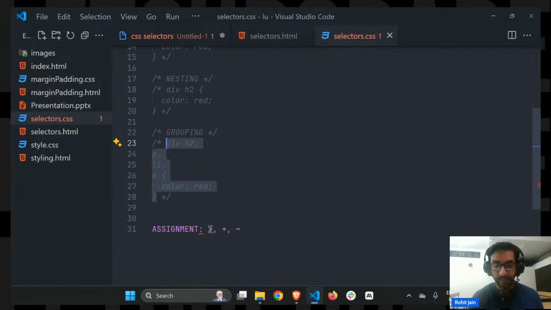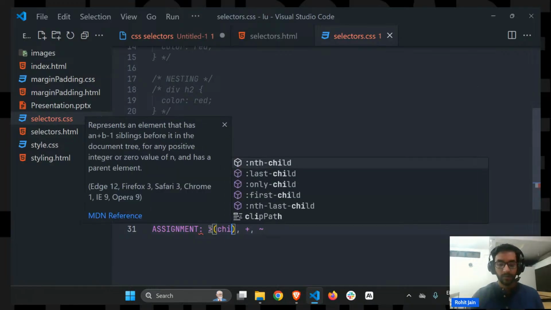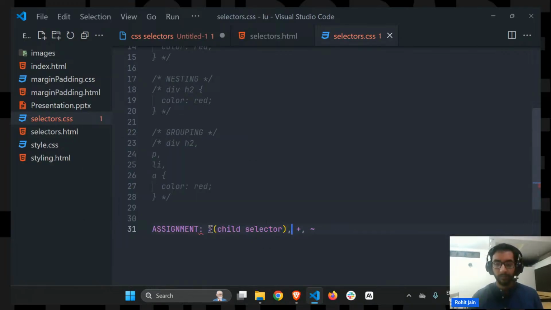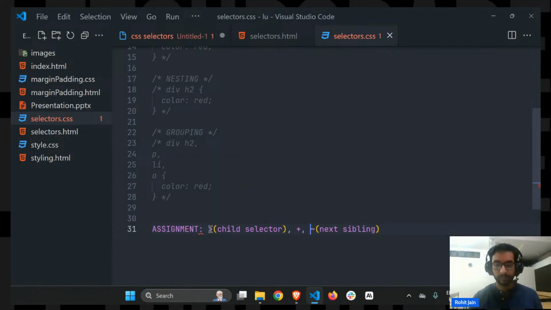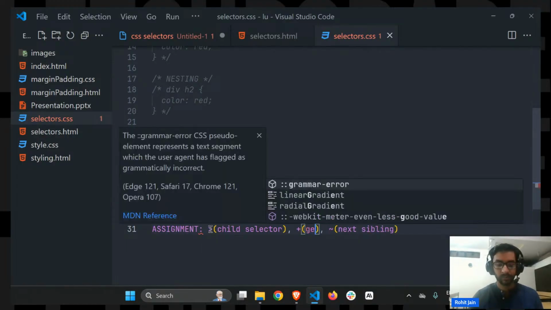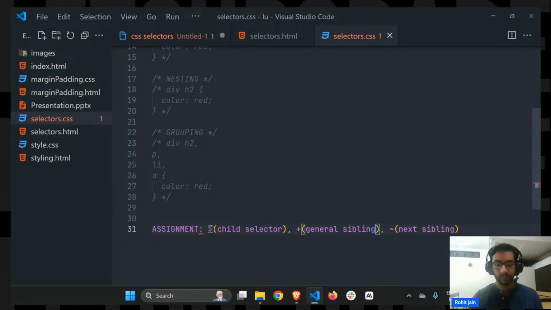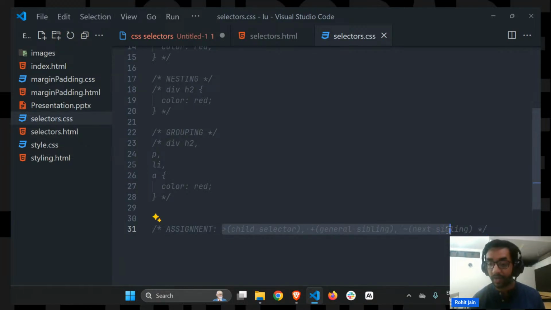Yeah, so as I was saying, you have to figure out what is child selector, what is a general and a next sibling.